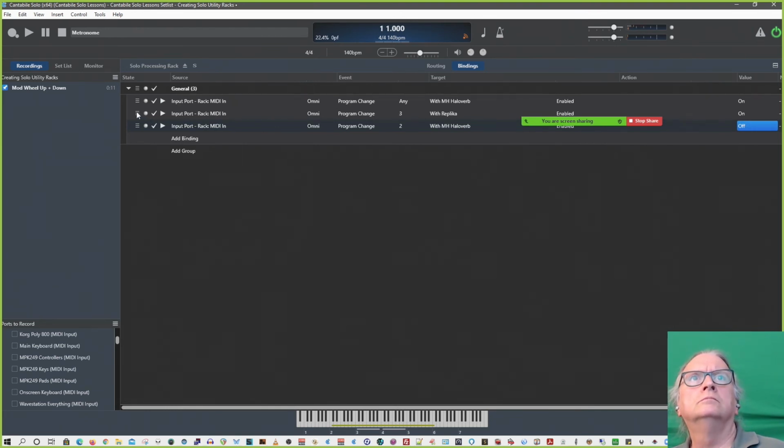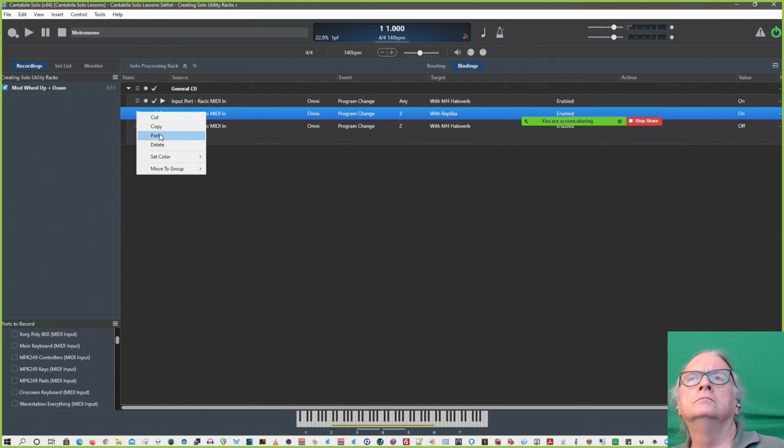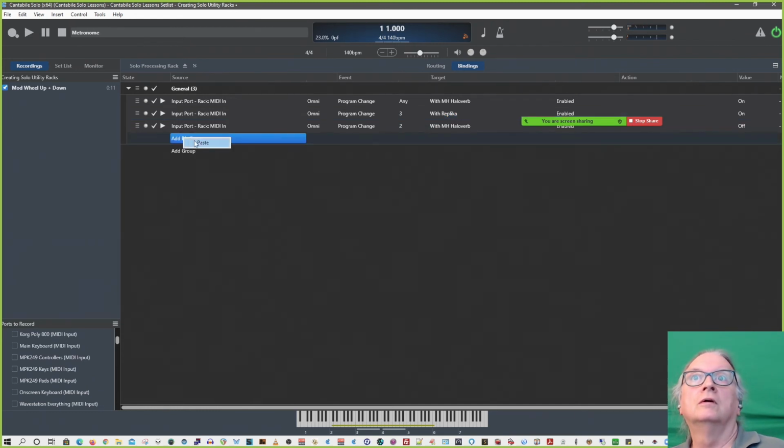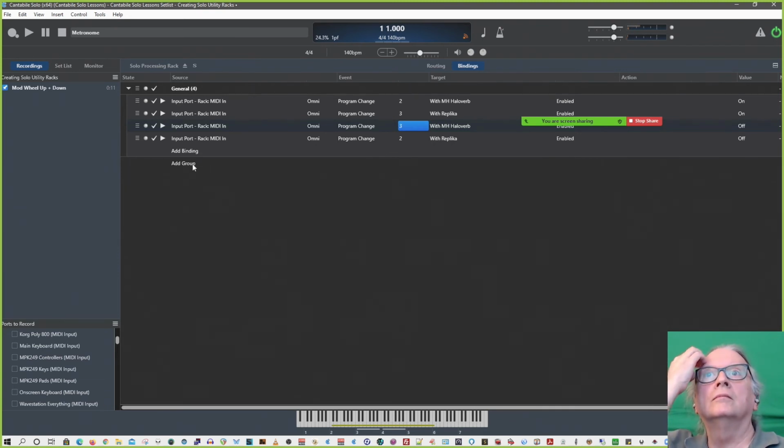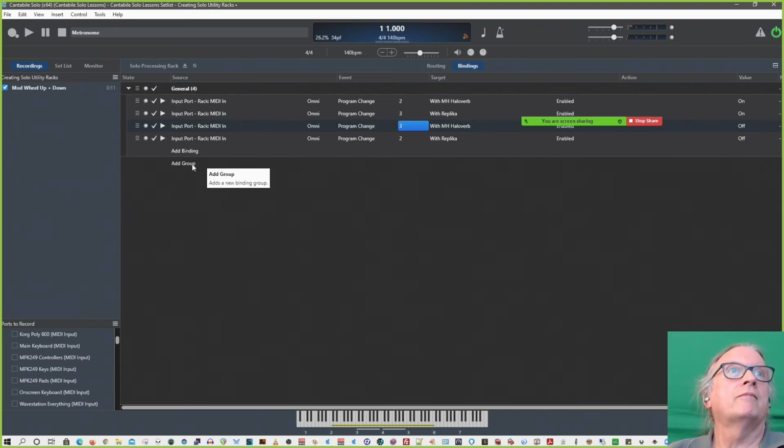Yeah. So it's a lot of bindings, but once you do it once, you know, and then forget about it. Right. Yeah. You can use groups for that. So you have a group to activate a reverb, another group activates another reverb, and so on. So it's more readable. Yes, exactly.